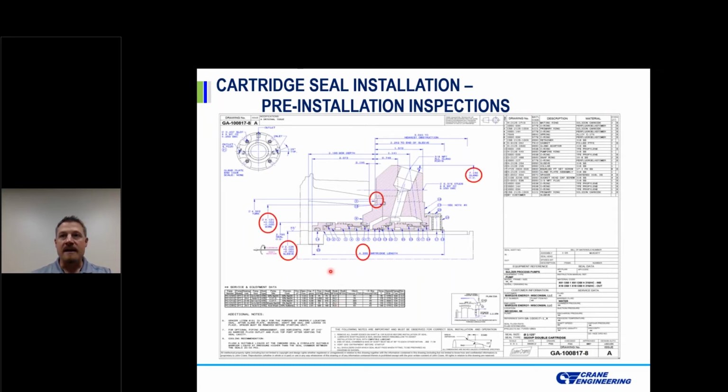All right, I've got a number of things circled here and highlighted. You'll find things like your sleeve diameter and your bore diameter. You can get information on your seal gasket gland dimensions, as well as your total outside diameter of your seal gland and the length of your cartridge. And then the last thing I'll point out, in the lower left, there's a notes section where you'll have any special notes on piping connections or recommendations for flush plans, and potentially some tolerances that the seal can accept in terms of shaft runout and end play.